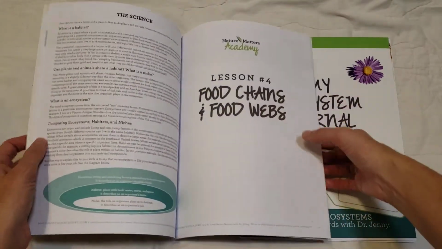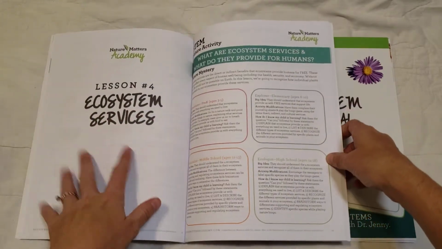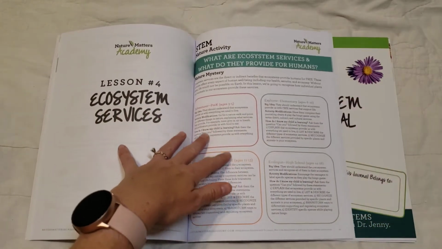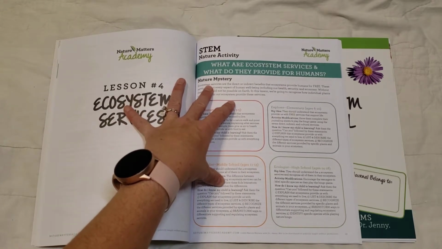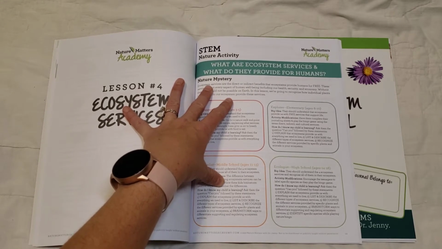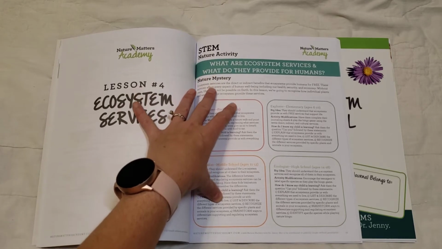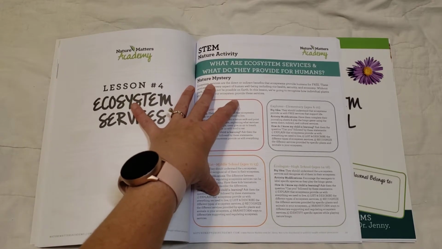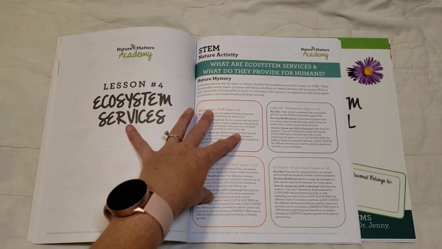For example, let's go to a different lesson. Let's go to our ecosystem services lesson. The first page, basically, our curriculum is based on a couple of different learning theories like social constructivism, inquiry-based learning, place-based, and experiential learning. And because we start with inquiry-based learning, we start with this nature question or nature mystery. It's a question that by the end of the lesson, we ask the students to answer.